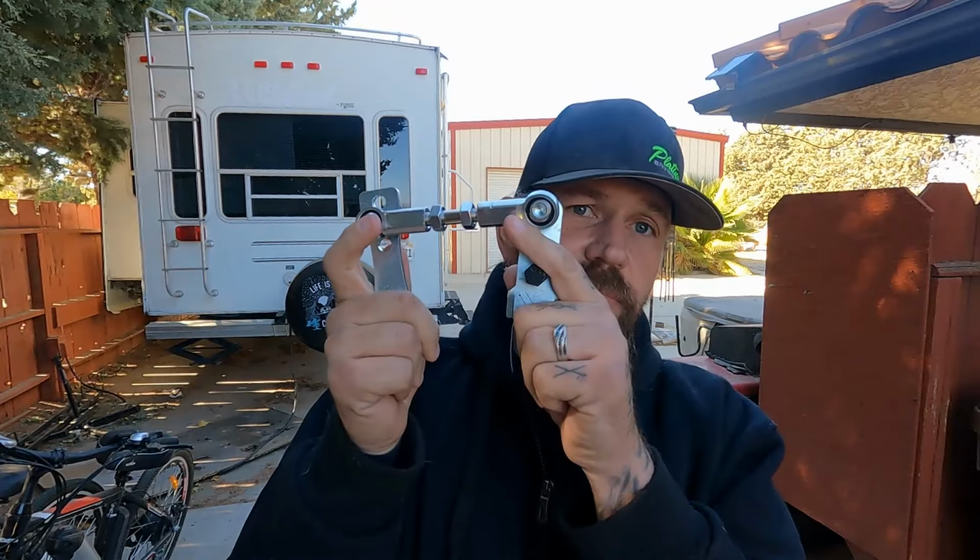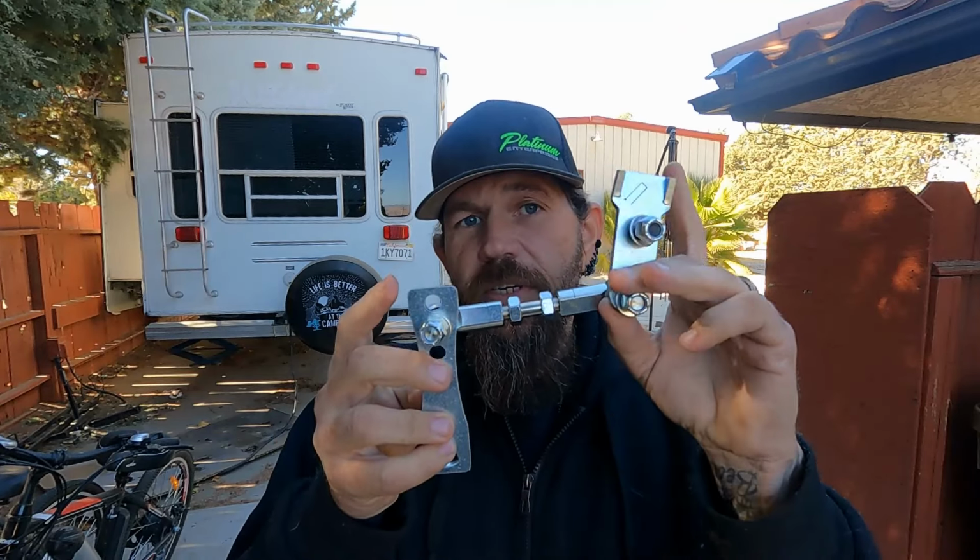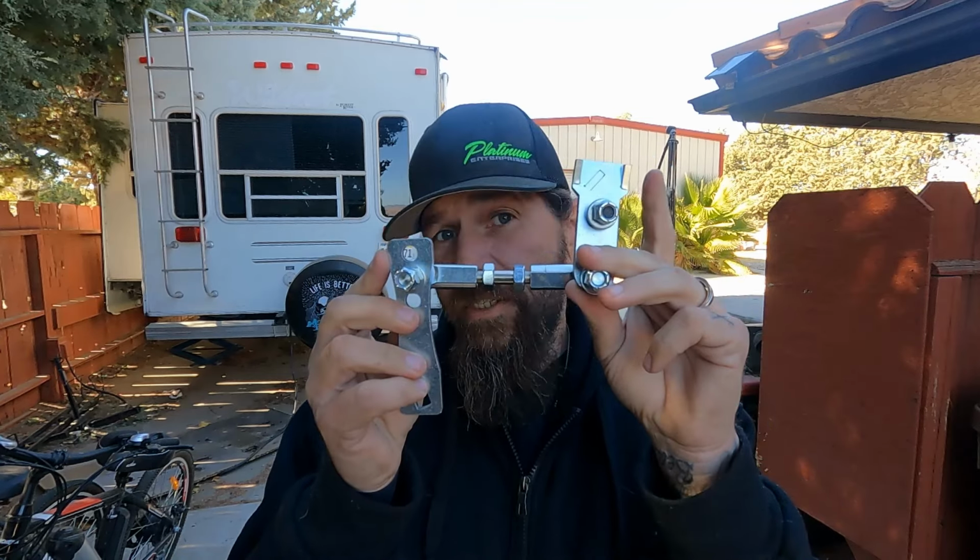The other thing we did was get another piece. This is actually going to work very well. Like that in there. This thing goes to the shifter, and this thing goes to the transfer case. So we're going to go with this. It simplifies things. The other one was a great idea, but doesn't really work with our setup, because of the way I have to have one of the arms for the transfer case shifter. Basically the driveline gets in the way, a little too close for comfort, and it would rip that thing right out. And if we switch it the other way and put it on the back side of the brackets, it hits the transmission.